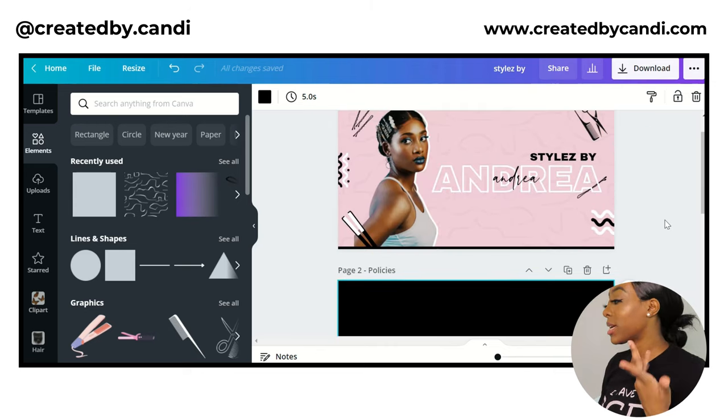So again, I'm going to change this to business hours, because we're trying to learn to name our stuff as we go. So this will be the policies. We'll just say rules and policies, because everyone has rules and policies that other people must follow. Okay, honestly, I'm just going to try to come up with some policies on the fly.